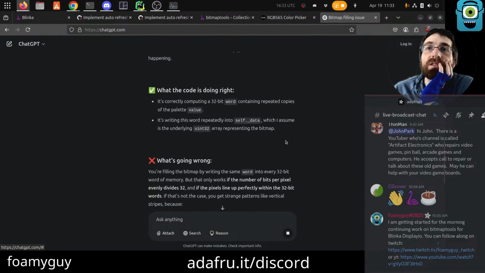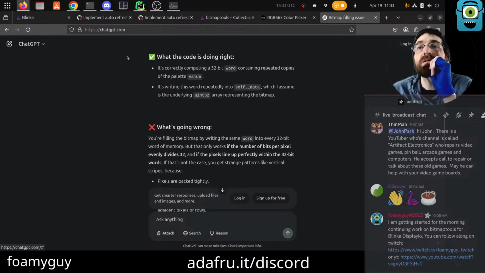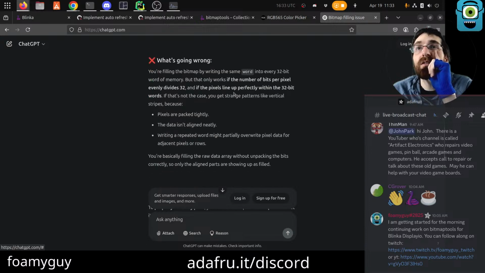You can see what's happening, allegedly. It's correctly computing 32-bit word repeated copies, writing the word repeatedly into data, which I assume is the underlying uint32 representation. What's wrong? You're filling the bitmap by writing the same word into every 32-bit word of memory.